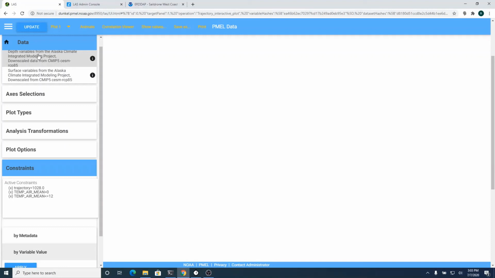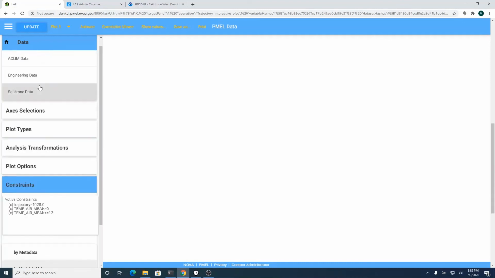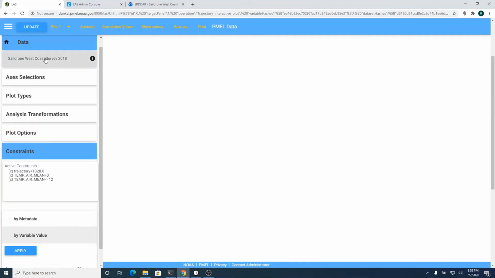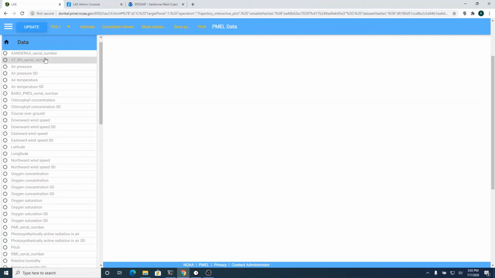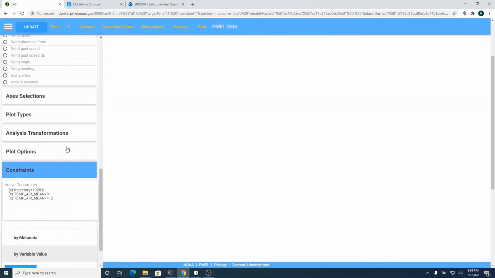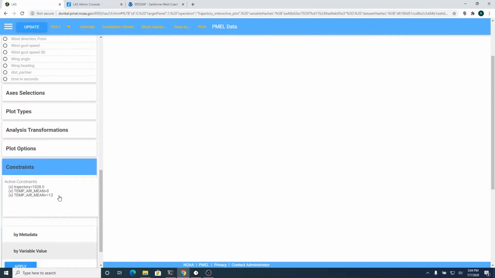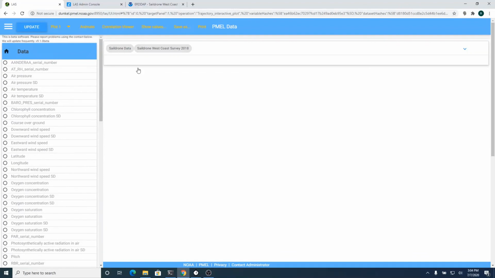You can do ZT profiles, things like that. And then we also looked at a trajectory data set with a bunch of different parameters, but also a bunch of different boats that are combined into one data set. So those are some of the capabilities of LAS as applied to PMEL data.